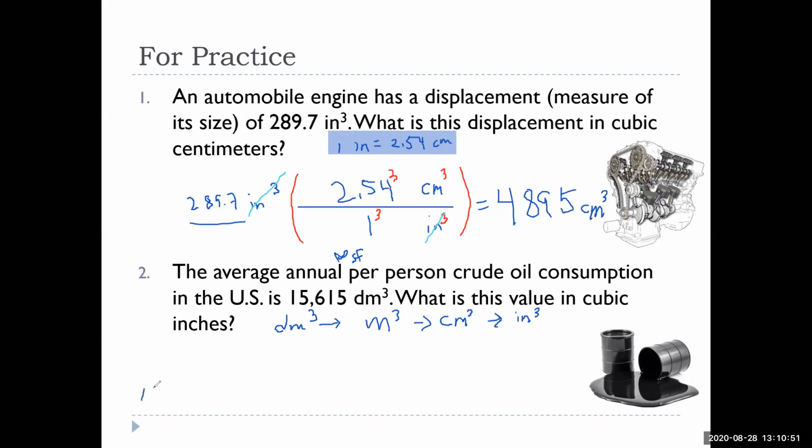So here we go. I'm going to set this up in 3 steps. 15615 cubic decimeters. All right, let's start with that value that we know. And then we'll set up, it looks like 3 arrows means 3 fractions in our conversion. The first step I wanted to do was to get from cubic decimeters to cubic meters. Just looking at the regular conversion, no exponents for a second, well, decimeters are small. We need 10 of them to equal 1 larger meter. Since we're looking for cubic decimeters and cubic meters, we need to add those exponents to our units and add those exponents to our values.